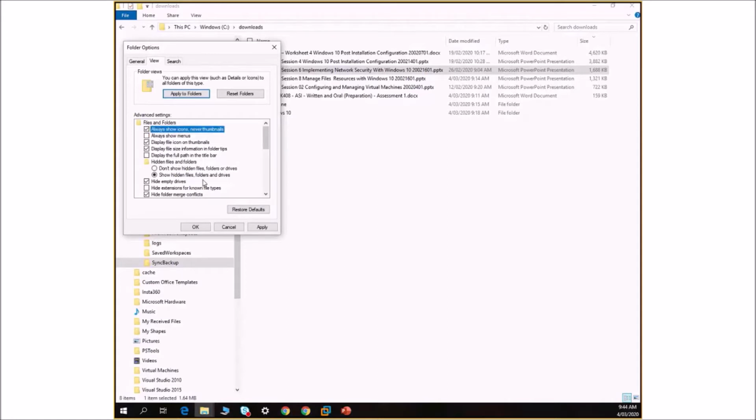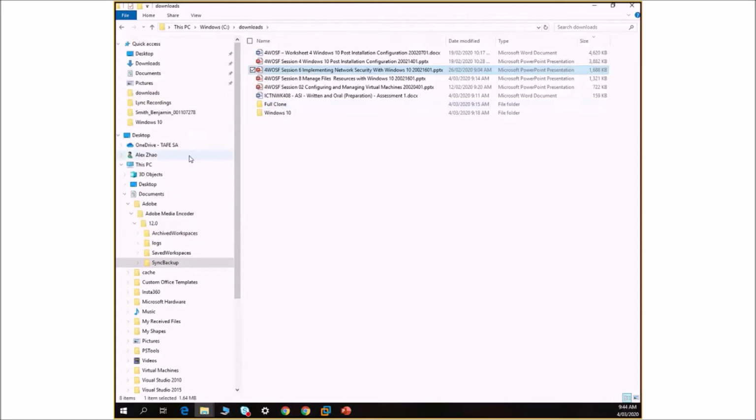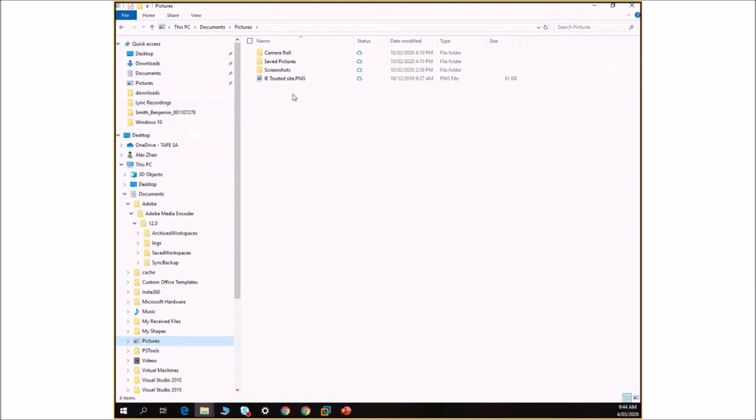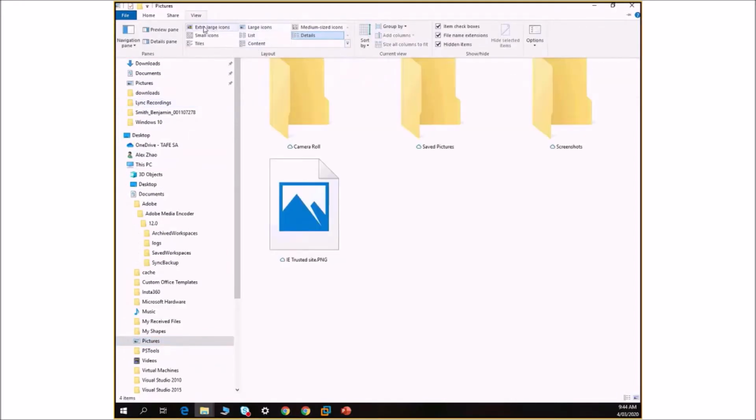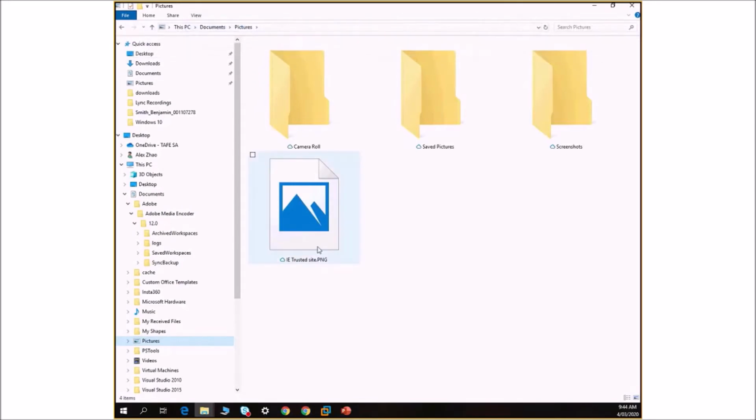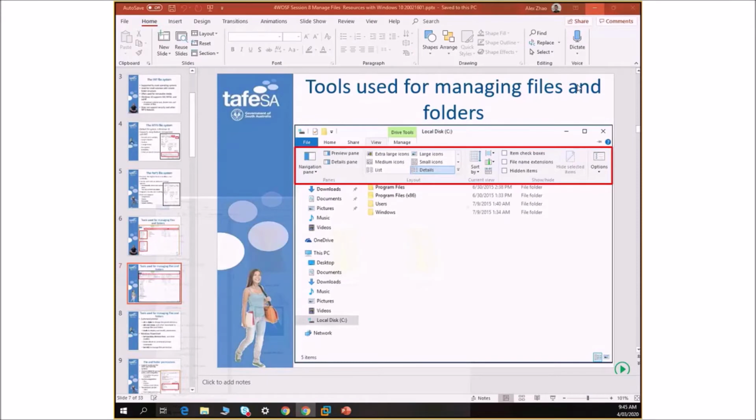That's a good one. So now let's go back to my pictures and see if we can actually, no, it's not showing this one, but it should display thumbnails for your pictures. That one I think was on my OneDrive and hasn't been synced to my computer yet. All right, let's keep on going.